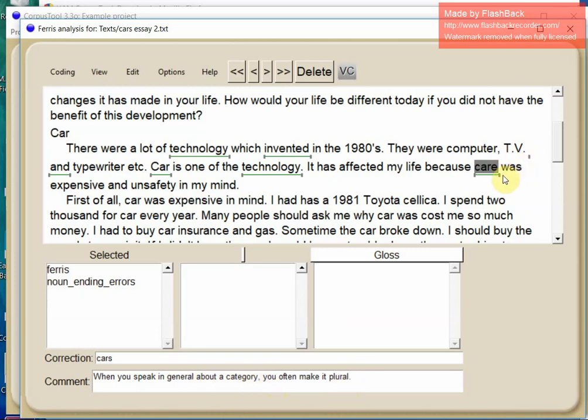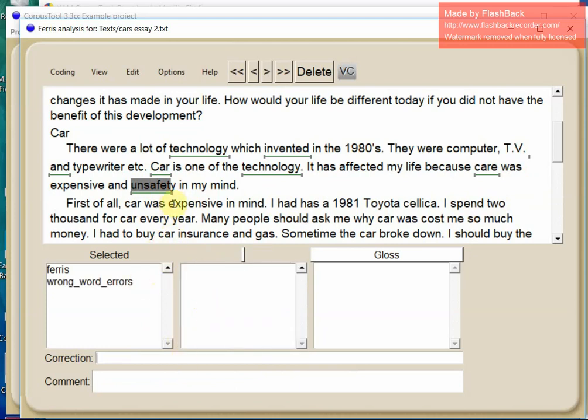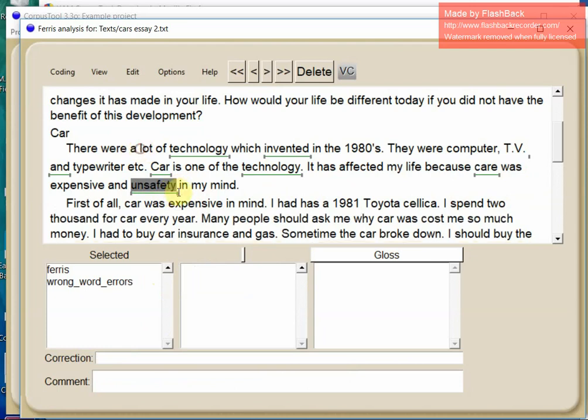Okay, and then in error analysis, again, you generally try to avoid double penalizing a student, and also just double marking things for research purposes. So I'm not going to say "was" is an error because it does not match cars, but it did match what the student originally had in here. So I'm going to leave that alone. And then "unsafety" here would be a wrong word error, so I'll double click that and just put, and see, I didn't quite, oops. Here's where the clicking can be a little bit fussy. Okay, I'll call that "unsafe."